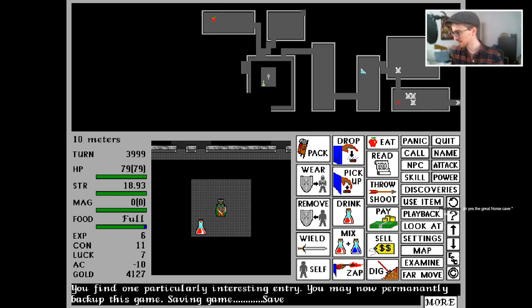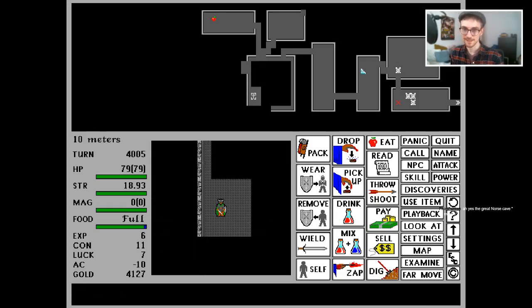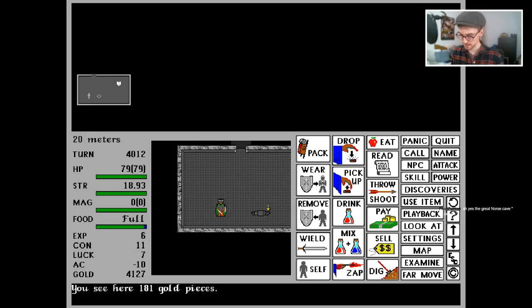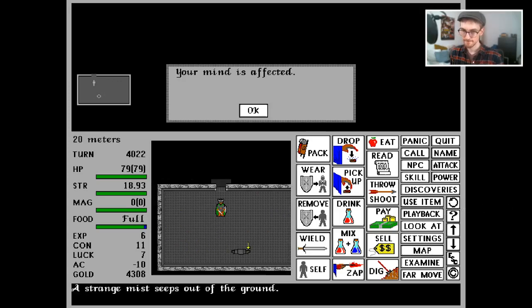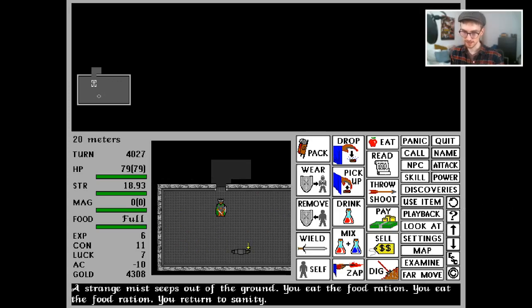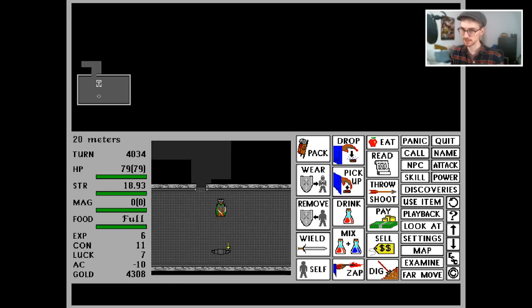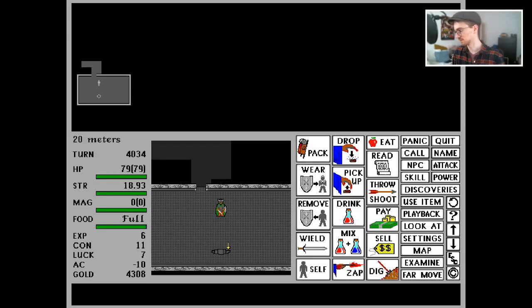The Great North Cave, 10 meters. Indeed. Okay. We fell through another trapdoor. Ah, things are going to get nasty now, aren't they? My mind is affected. Okay, I got addled now and ate a bunch of my food rations. How many do we have left? 6. Okay, that's fine.